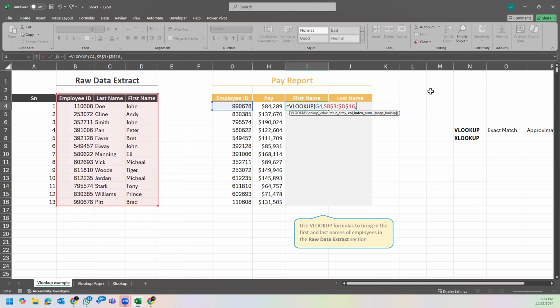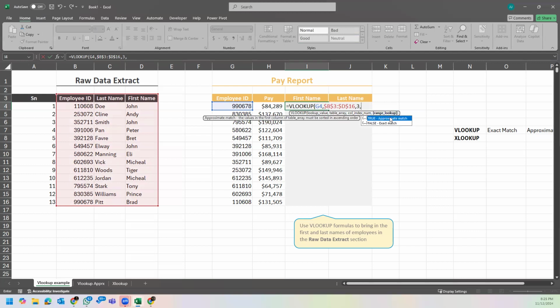If it's a long table of 20 columns, and what we are looking for is in column 19, we count 1, 2, 3, 4 to 19 and put that as the column index. So in this context, we have three columns highlighted, and we are looking for the first name. The column index is 3, since that's where the first name is. So we put our 3 and we put a comma.